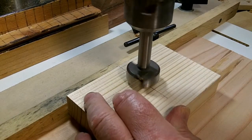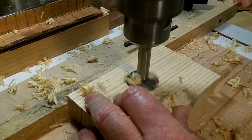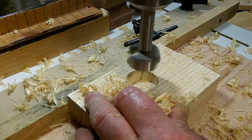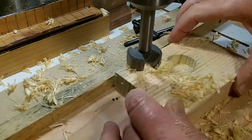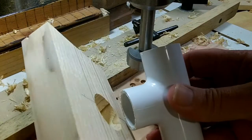Well, what I use for drilling the hole is a 1 5/16 inch Forstner bit, or you can use a hole saw as well. I usually do this in 2 steps, but you can just drill it all the way through if you want.